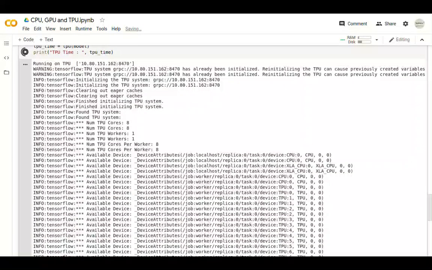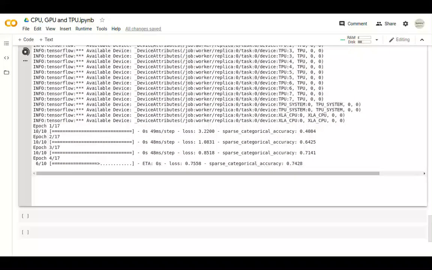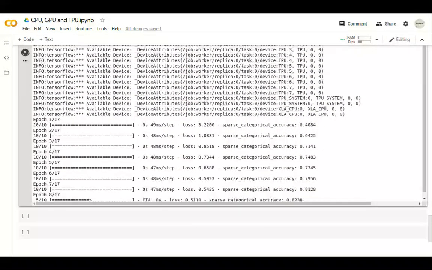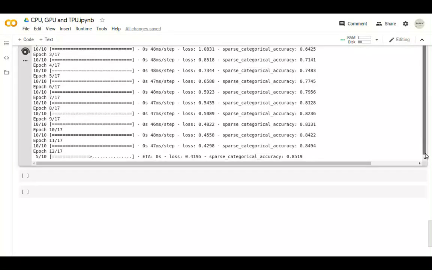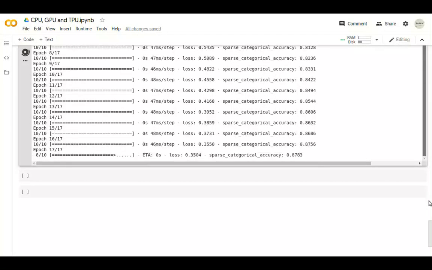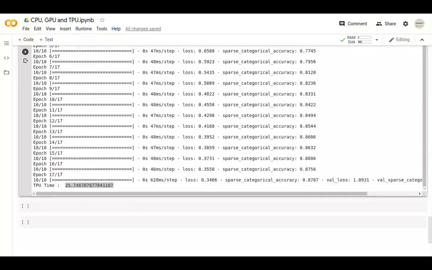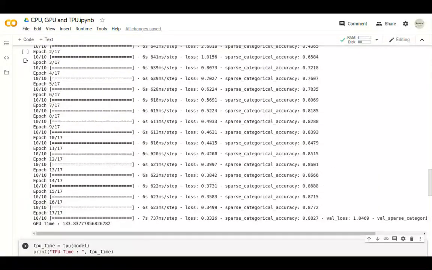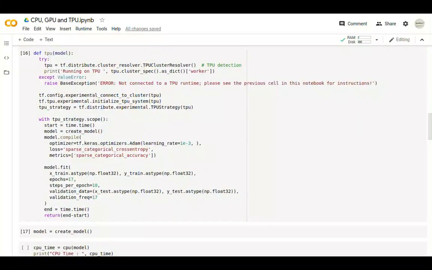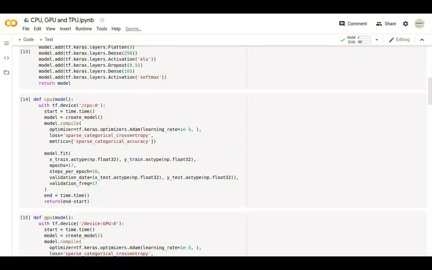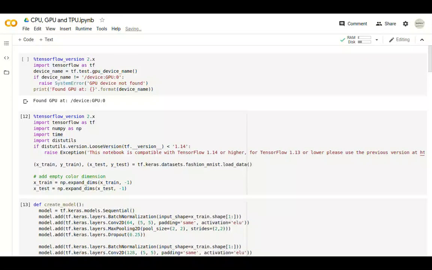which will be highly useful to know when you will be modeling or processing over batches. So you may see how fast it is in training, and yes, it's finished, and it took just 25 seconds. That is even less than half a minute, whereas the GPU model took around 2 minutes. So you could guess how fast it is and how useful it is for modeling these deep learning use cases.